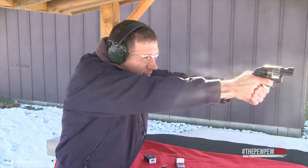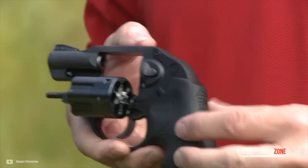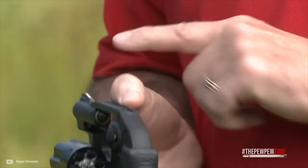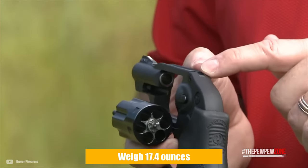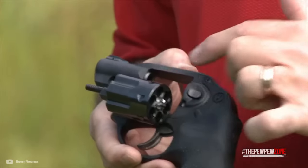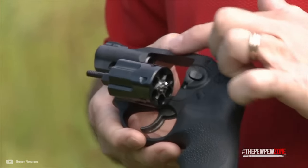What makes the LCR different from other revolvers is the polymer frame and concealed hammer. This creates a snag-free design that even the smallest person can carry undercover. The barrel, chamber, and internal parts are all steel to add to the durability, weighing only 17.2 ounces. The LCR has some snappy recoil, and it can be a bit hard to find the right grip. Fortunately, the Hogue Tamer Mono Grip reduces felt recoil in the hand, and there are many other gripped options available.